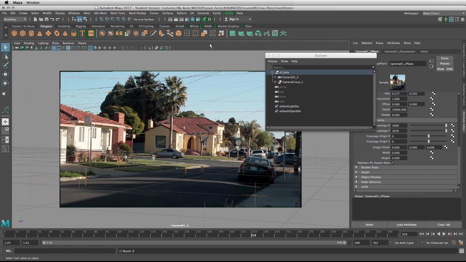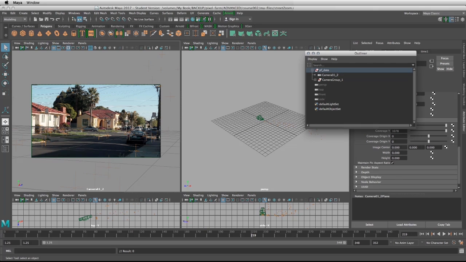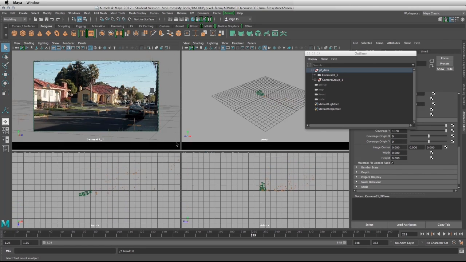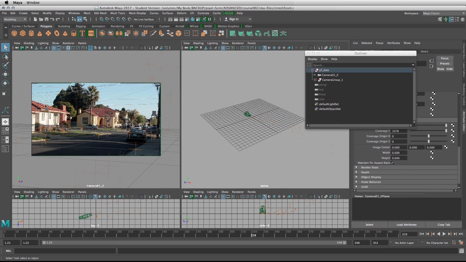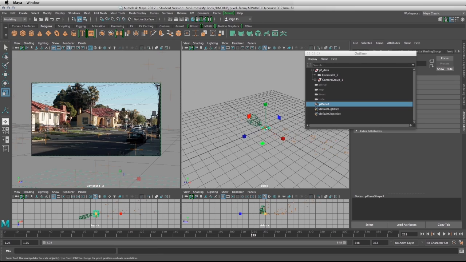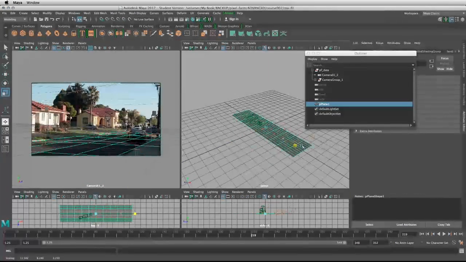So going into the perspective view and clicking on the space bar and going into the quad view, you want to make sure to grab this division line and have enough space for both the camera viewfinder and the perspective view. So we'll be able to have the outmost view on the camera while we're working in the perspective view. So the first thing I'm going to do is take a plane and I can stretch that plane, trying to build a street out of it.